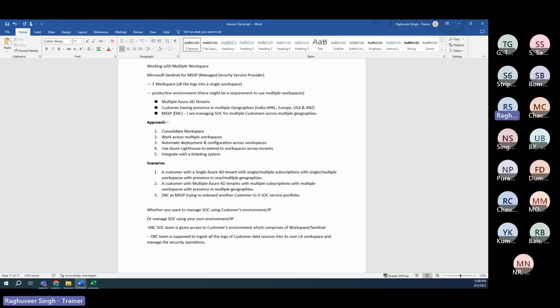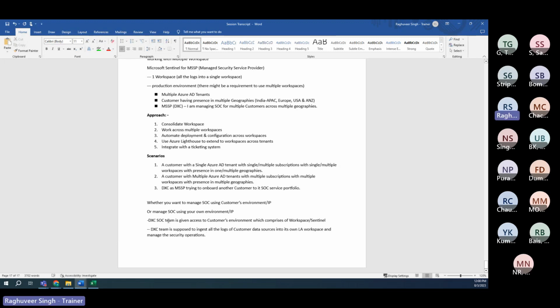This is another scenario that you have in mind. So either you are given access to the customer's environment and you are managing everything in the customer's environment, or the customers' data sources are ingesting logs into your workspace and you are managing the security operation for the customer. So these two use cases cover the scenarios.